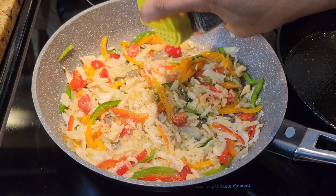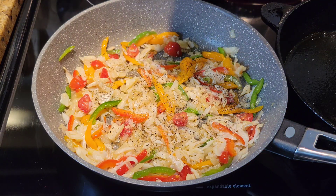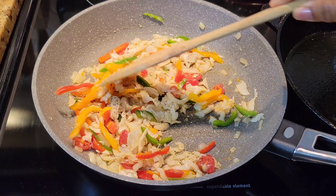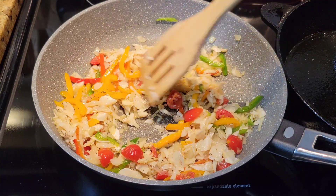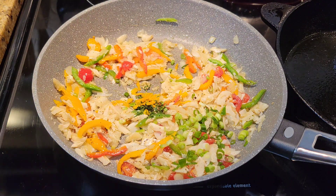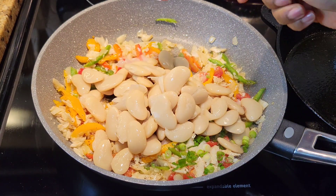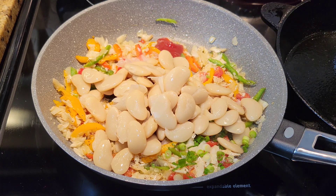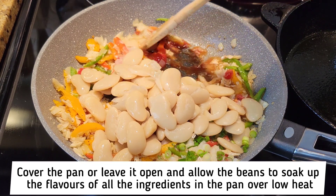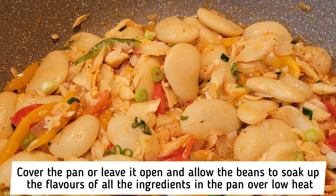I'm going to add some black pepper — just do this to your liking. Some people use a little bit, some people want a lot. You can even use white pepper if you prefer, but black pepper is what I mostly use. We're going to add the minced scotch bonnet and the minced thyme — you can leave whole sprigs of thyme or a whole scotch bonnet if you prefer. Then some scallion, and we're going to add the butter beans, which were drained and rinsed. Then we'll add a little ketchup — ketchup police don't come for me! If you don't like ketchup, just use your tomatoes. I added just a little water to keep it a little moist. Sometimes we want a lot of sauce, sometimes we want it dry — add based on what you want.